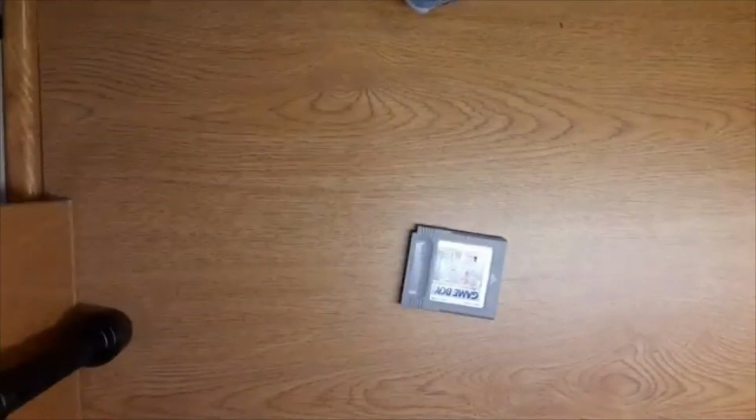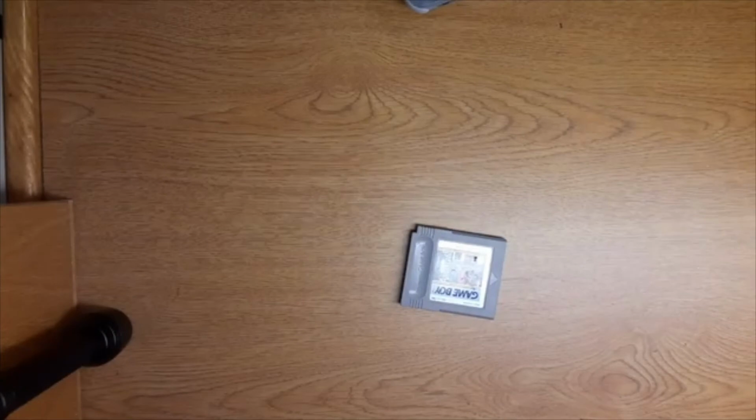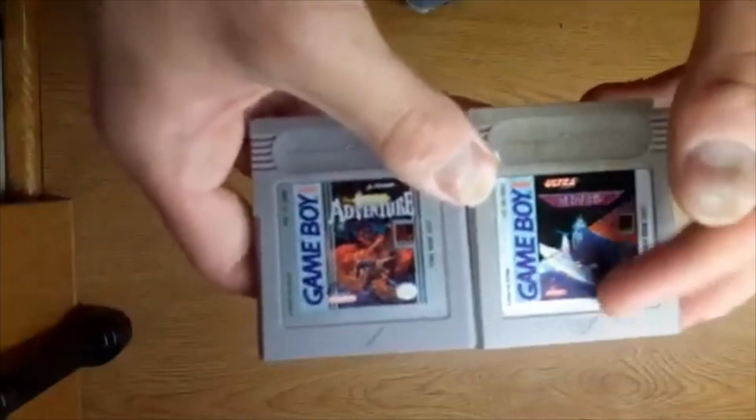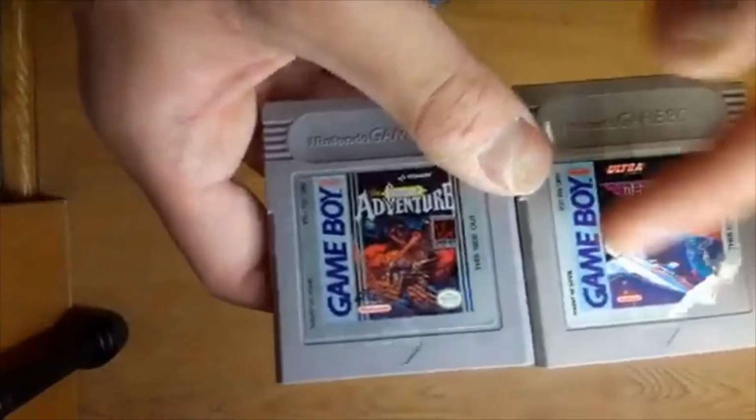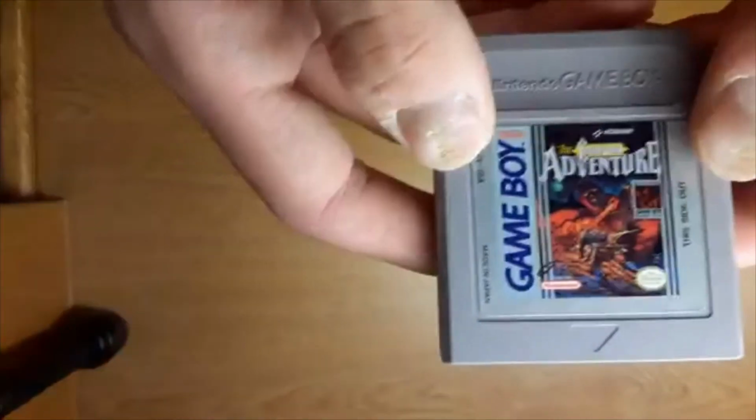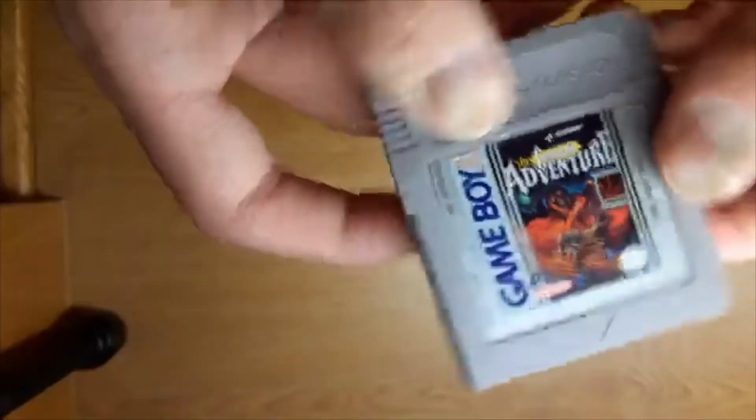So, the Nemesis... Let me show you something else. Another game I have by Konami is Nemesis. As you can see, the cartridge labels are very similar, except this one's a bit torn right here. And that's really a shame, because I really like this cartridge label. But here, the person who previously owned this took really good care of it. It's like they took it out of the box and just said, screw it, I'm gonna sell it.